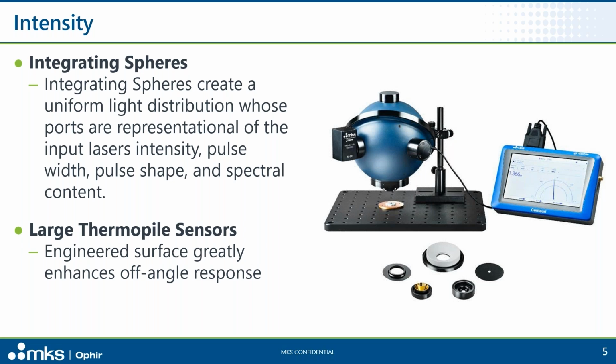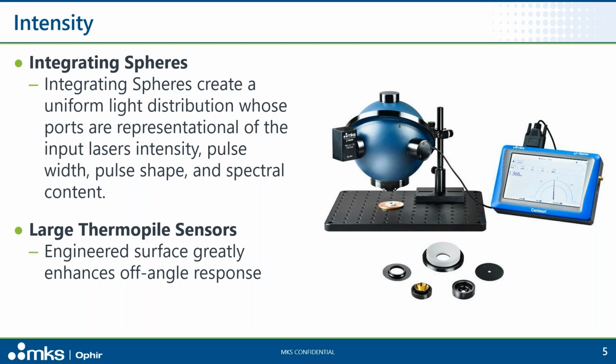Its function is to evenly distribute the light within the sphere and provide output ports where the light is sampled at a known ratio of the input. These ports provide a convenient way to obtain power, energy, spectral, and temporal measurements. Also used for intensity measurements are large thermopile type laser power detectors. They measure CW power or pulsed energy of the device under test, or DUT.